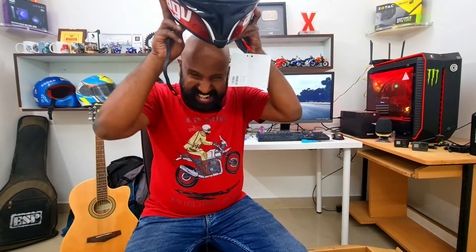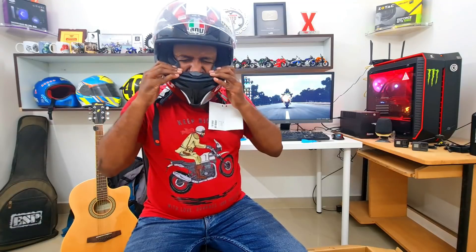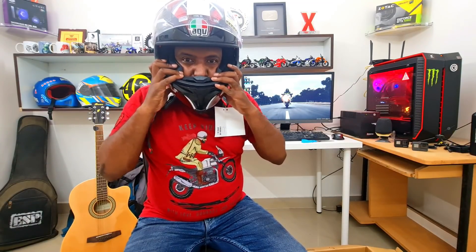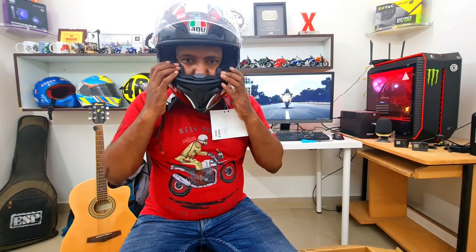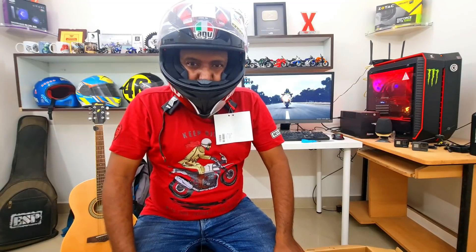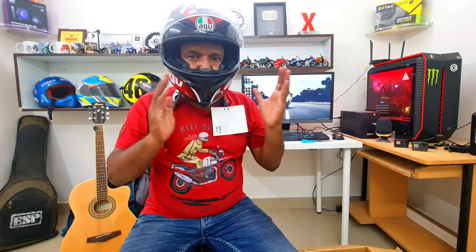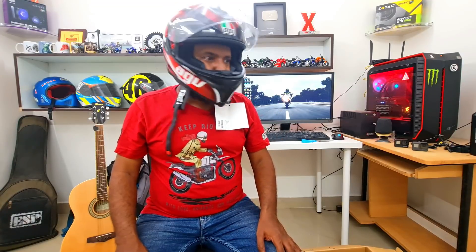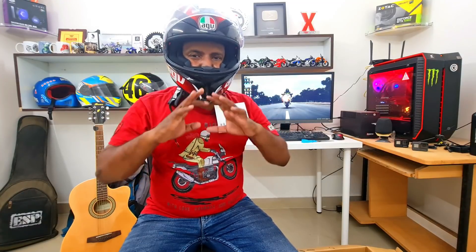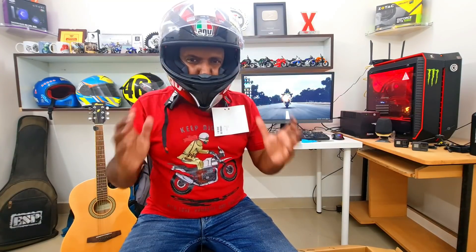Now let's try and put this on. It has to be a snug fit. Always wear a balaclava is what I suggest. This is medium and it is an absolute snug fit — I think it will break in and set into proper fit over the course of usage. When you move your head up and down, the helmet should not move either way. That is how you check the size fit for your helmet. If it moves around, there's every possibility that the fit is loose and when there's a crash, God forbid, the helmet will fly away and not serve the purpose.